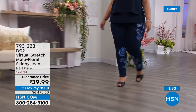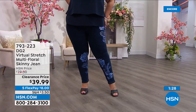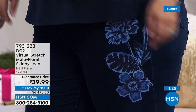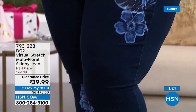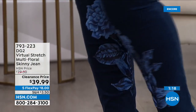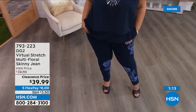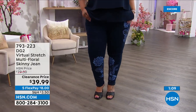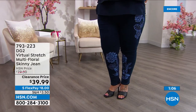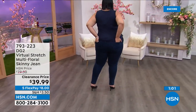You have two very distinct options in this jean based on the color of denim you choose. If you've wanted to experience one of Diane's embellished jeans but were waiting for them to go on sale because $79 was a little out of your price range, today is a wonderful day to very guiltlessly try one of our signature denims. All the stretch and comfort of virtual stretch, but two different types of embellishment — a hand-painted print done in rich indigo tones, placed asymmetrically on the body.